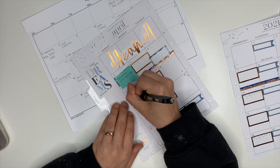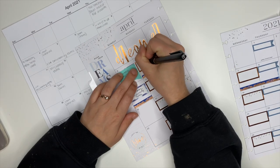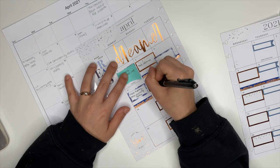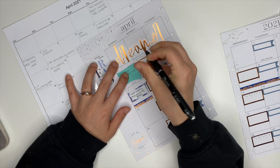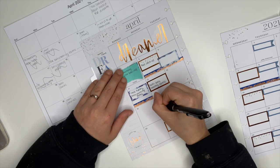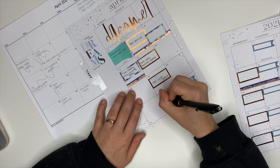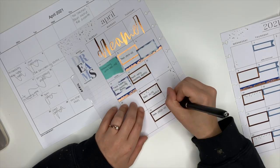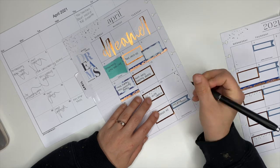And I used the sticky note for a video idea because I wasn't sure what I wanted to title it yet. I wanted to create something with some faith cards that I have from the Happy Planner. It was a part of their faith collection in their planner companion pack, which I did, and I think it turned out super cute. And I will be sharing that with you guys very soon. So I just used a sticky note just to kind of jot down my idea. And then I did end up creating that video, and now I know the title. So I took the sticky note off and wrote the title of that video in my planner.